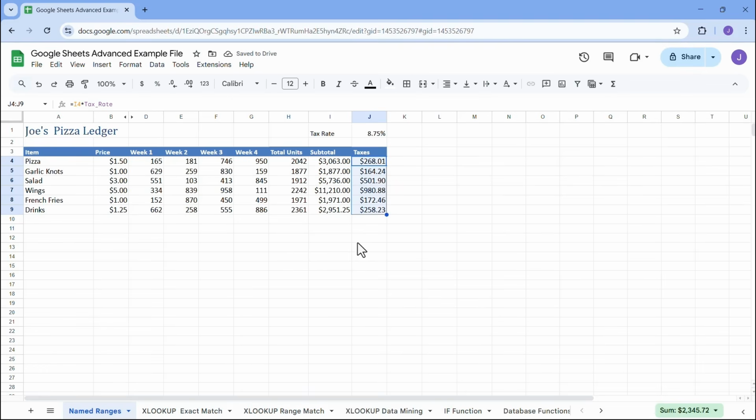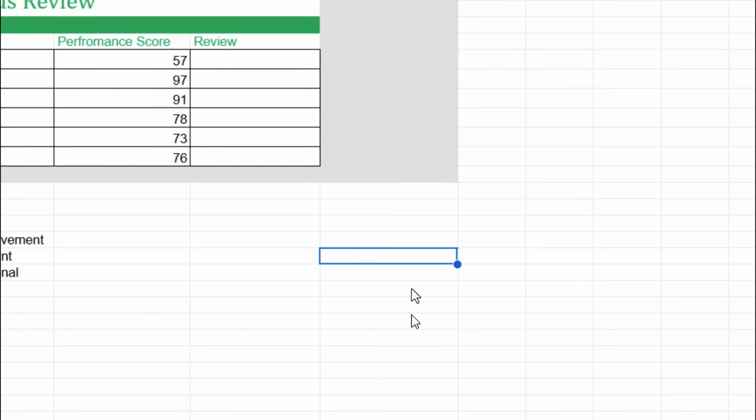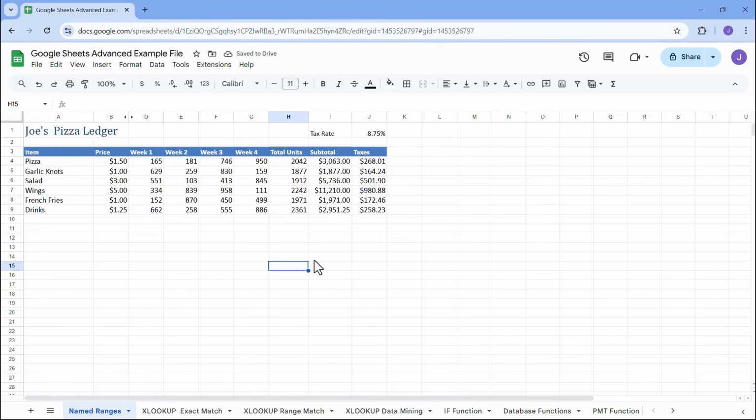As I said before, what's really great about this technique is later on I can go to any worksheet, any cell, like let's say we go over to the IF functions, which we'll be doing a little later. I can go in and say, I wonder what 200 times our tax rate would be. So I could say 200 times, and I can once again use tax rate no matter where I am, and it'll give me my 17.5. That's what I love so much about named ranges: you can use them throughout your entire file whenever you need to. Take a moment, try this out on your own, and then when we come back, we're going to talk about where we can find those named ranges.